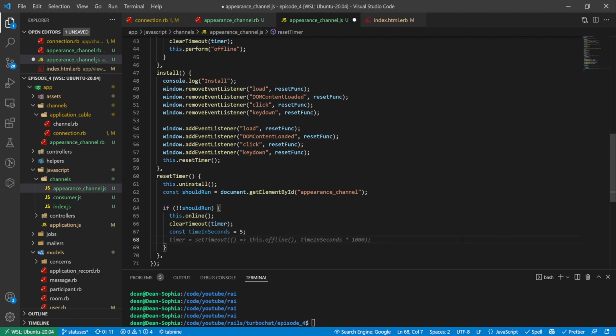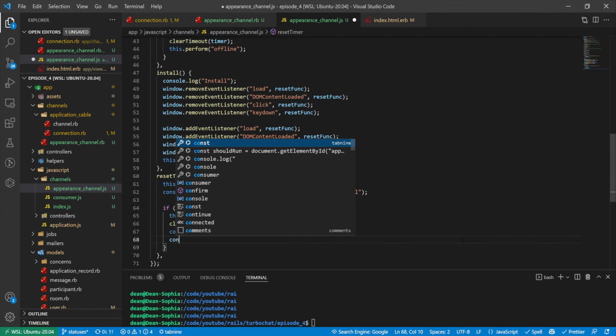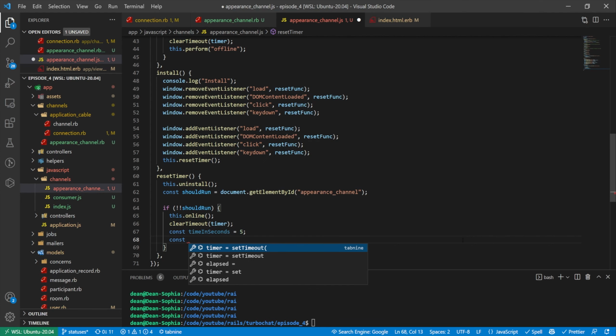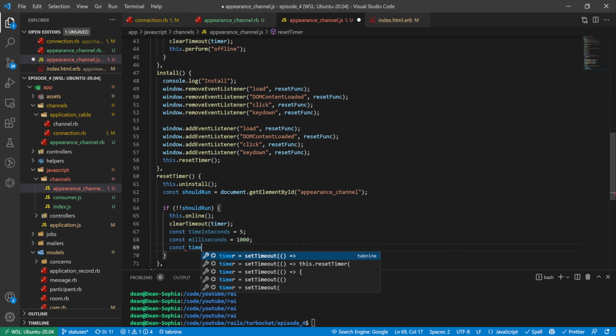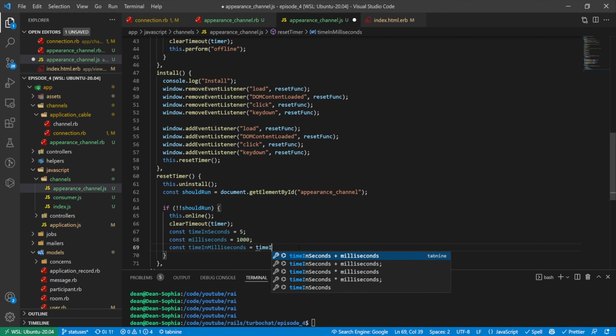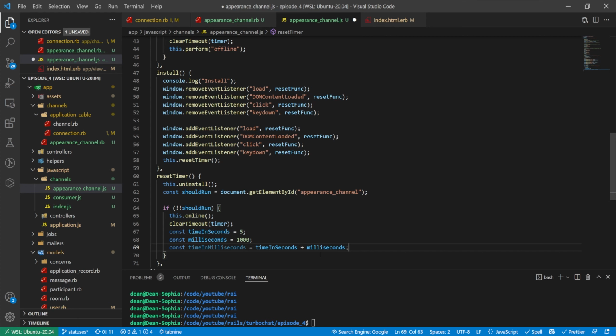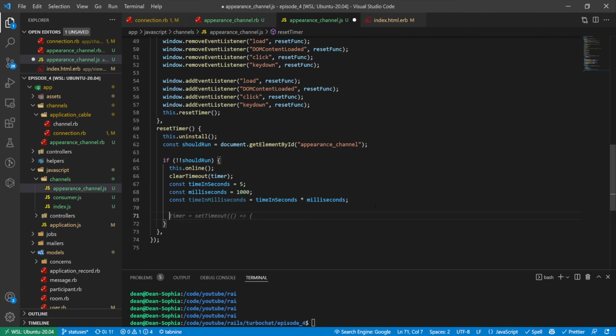So I want to do this for 5 seconds, but the timeout actually takes its time in milliseconds, which are 1,000 per second, which means we need to convert our time to milliseconds, which is going to be timeInSeconds times the milliseconds. And they said you'd never use math while you program.